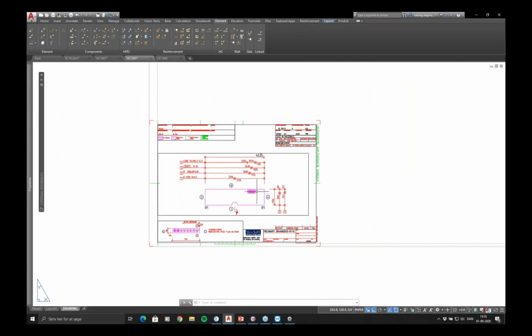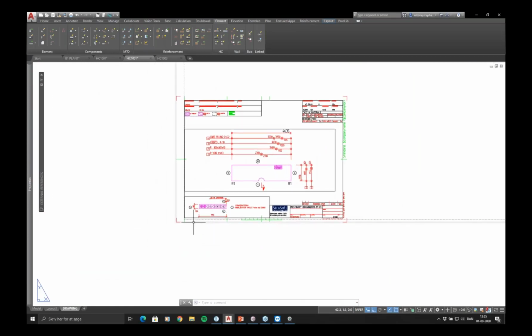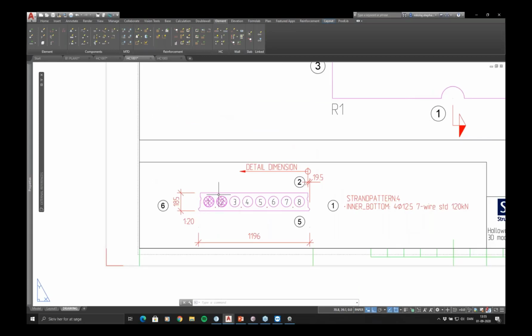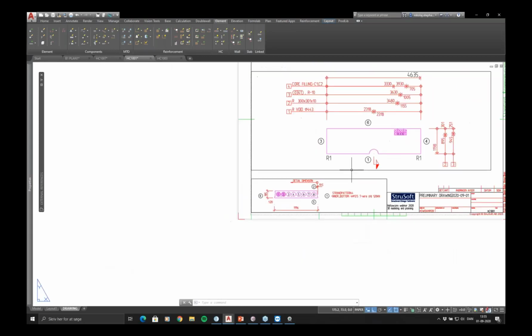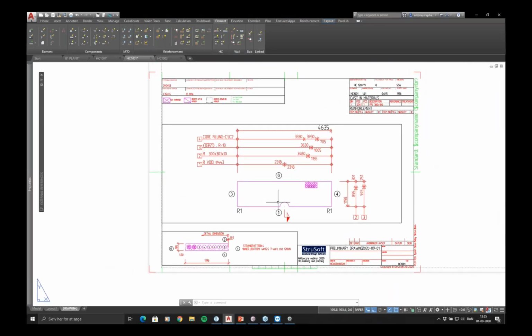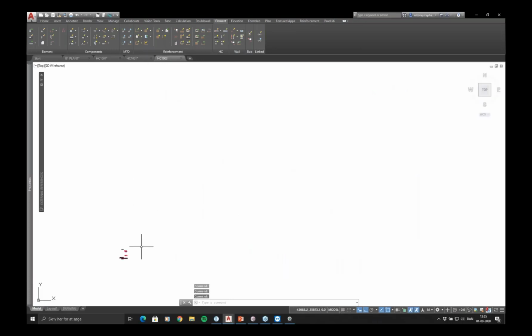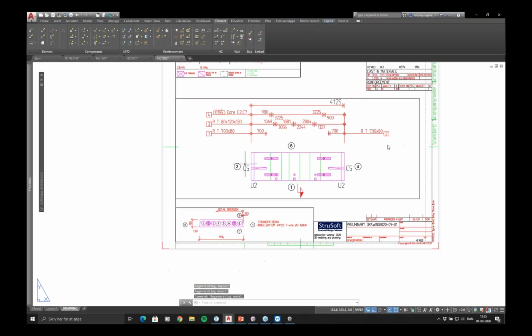So basically, this gives the people out in production all the tools they need. And here we can also see in the section that we have some core fillings popping up in core 1 and core 2. But basically, the drawing is finished. All the information that we need is here, and we don't need to do more with it other than actually print it out. Jumping on to the other one we opened, the case should be the same.